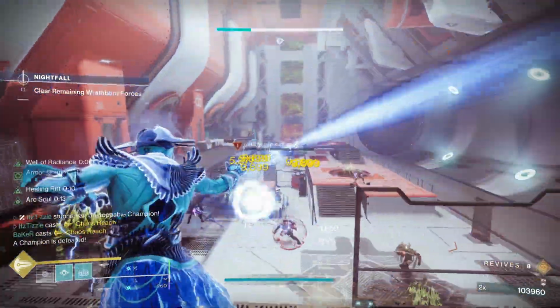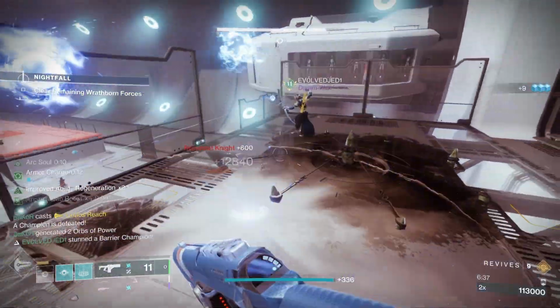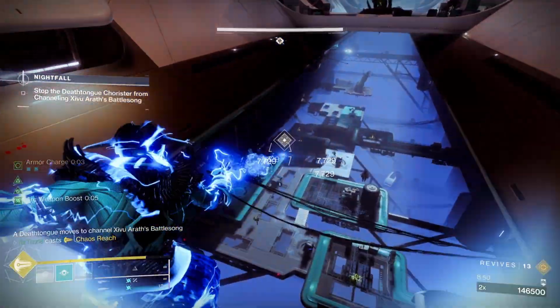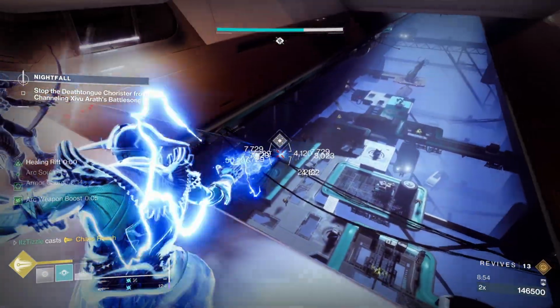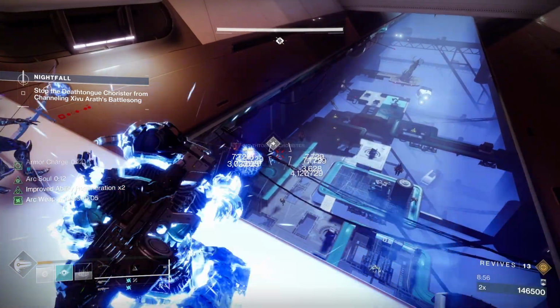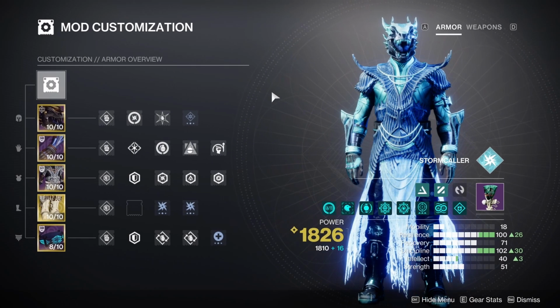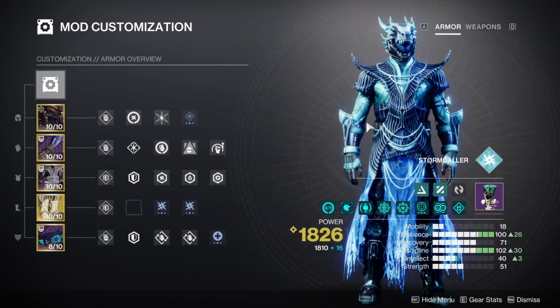Anyways, that is it for the video. I was so excited when I made this build, and it blew away my expectations. Geomag Chaos Reach felt really good in the GM, and it is a very safe super to use. Like, I could take out the Death Tongue Chorister from way up where you kill the unstoppable ogres. So it's really great for dealing big damage from a safe area. Not to mention the super itself is just cool as hell. I just love it so much, and I hope you love this build as much as I do.